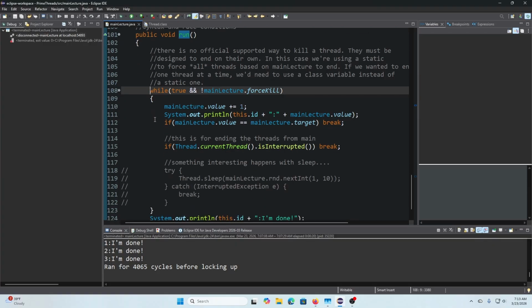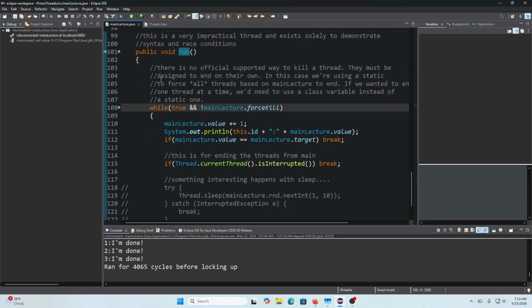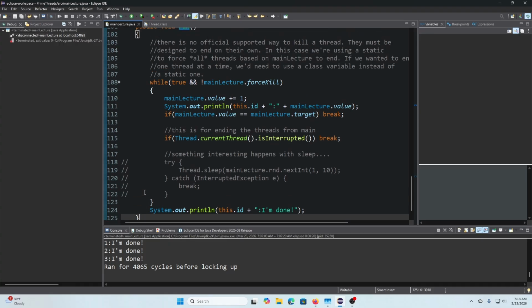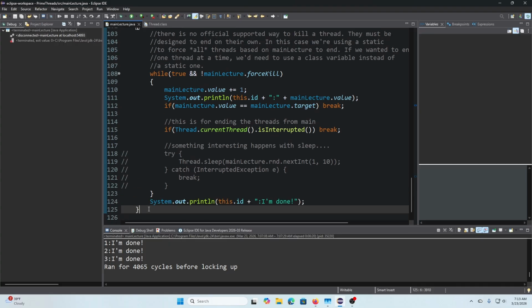When you call .start on a thread, at some point, the run method is going to be called and will start executing. Once you reach the closing curly bracket of the run method and it goes out of scope, the thread is what's called dead. It will no longer register as being a live thread. That does not mean the object goes away. It just means that the thread itself is no longer running, but the object that thread was attached to is still going to be there. It's still going to have all of its data, which is important.